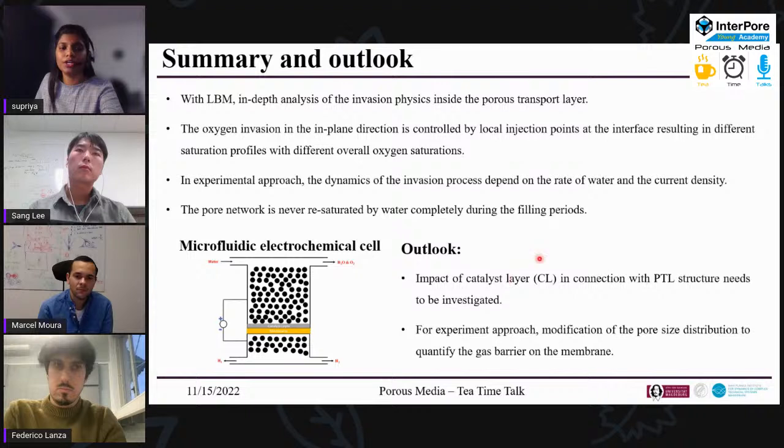Our next future work would be to directly incorporate the impact of the catalyst layer into the PTL and to investigate it based upon the Lattice Boltzmann model. And also in the experimental approach, we want to make the structure much more complex and much more representative, and then quantify how the invasion occurs based upon different current densities and flow rates.